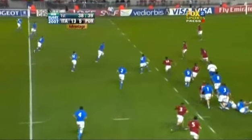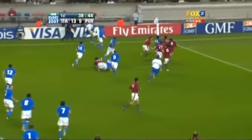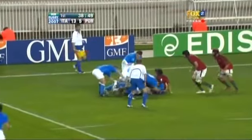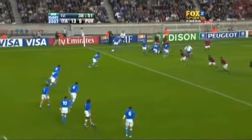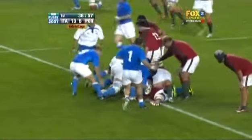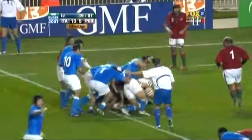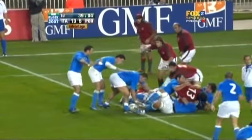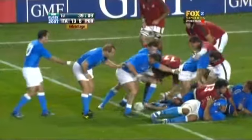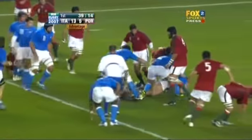Now Italy, golden chance here. 5-3 out wide. Bortolami, good pass to Bortolussi. Then Canale to Pratichetti. 15 metres out, scurrying back, some rather tired, leaden-footed Portuguese defenders. They've got to defend again. Now it's Vossawai, big impact player, but again, bravely fell. Troncon, half chance, closed down by Thiago Girau. Get back here. Can they survive this last minute without conceding, Portugal, or can Italy make a more obvious reflection of their territorial and possession dominance?